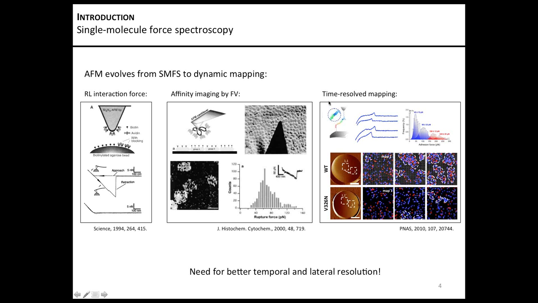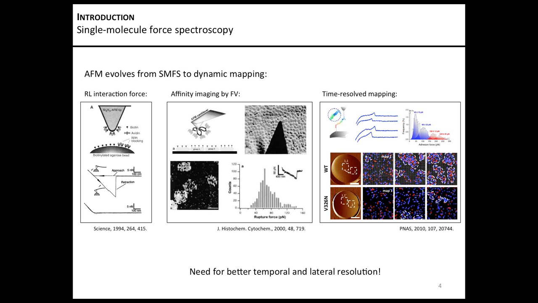And recently we showed also that we are able to follow dynamic processes. In this paper we were able to localize individual adhesins on the Candida albicans yeast. So here you have a yeast trapped into a polycarbonate membrane, and we are able to localize individual proteins and also follow the organization of these proteins across time. So this is very good to follow dynamic processes, but we see in this paper that we reached the limitation in terms of resolution and temporal resolution.